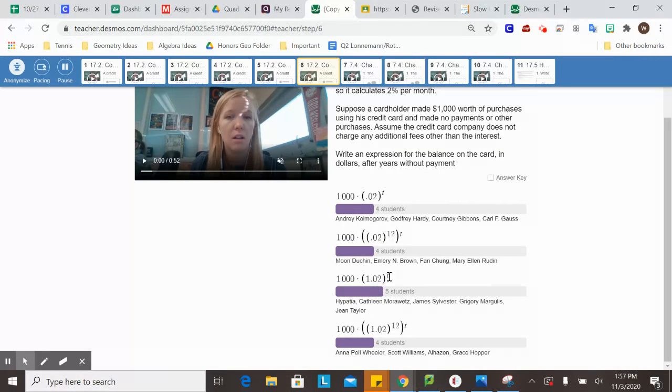Okay, but remember that 2% was for compounded monthly. So I can't just take that and raise it to the year power. Instead, it's going to be this bottom answer where I take my percentage, the 1.02, I raise it to the 12 months because there's 12 months in a year and it's compounded monthly, and then I raise that to the t power for years. So it is this bottom answer that's correct. Again, however many times it's compounded, so 12, it's compounded monthly, that's why we get that 12 there, and then it's raised to the year power, the t power.